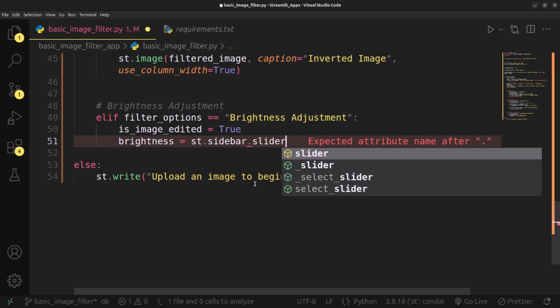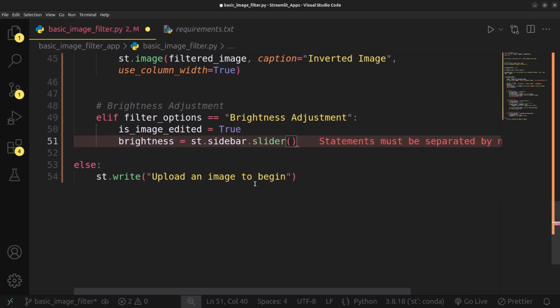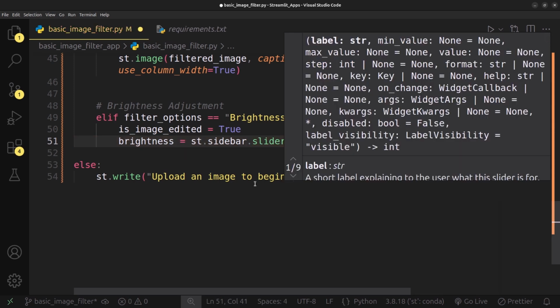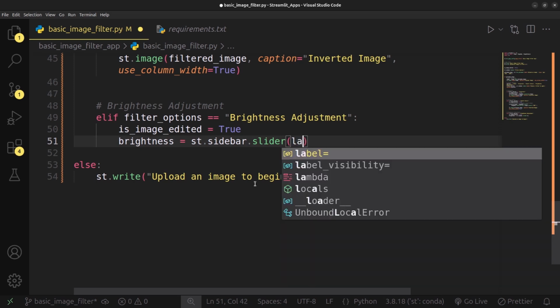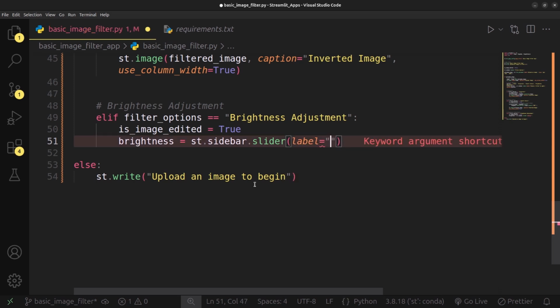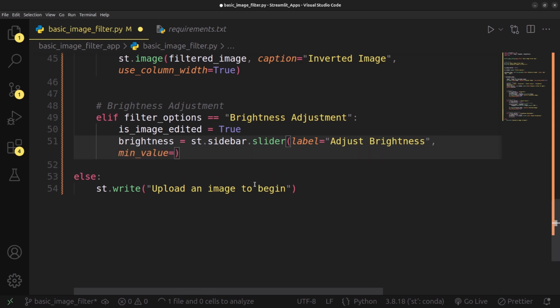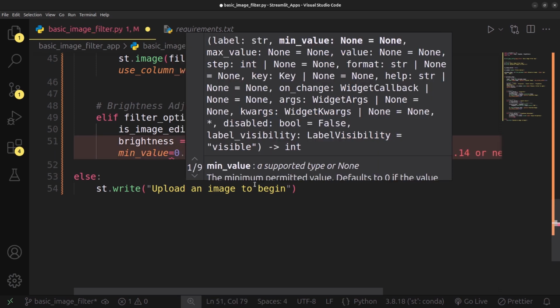st.sidebar.slider. Anything that we want to go into the sidebar, we will have to add the dot sidebar. And then this slider will have a label of adjust brightness. The minimum value is maybe 0.5.